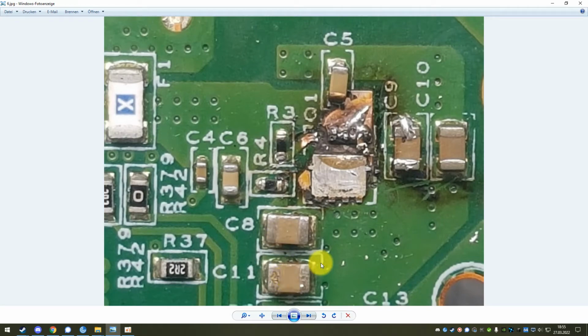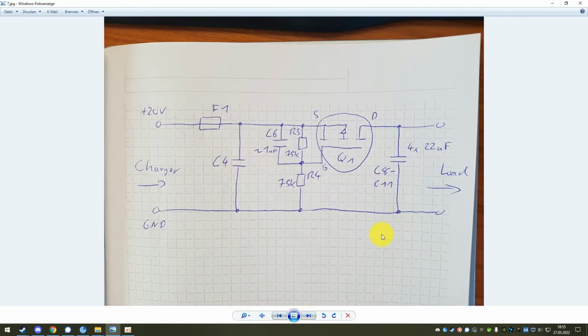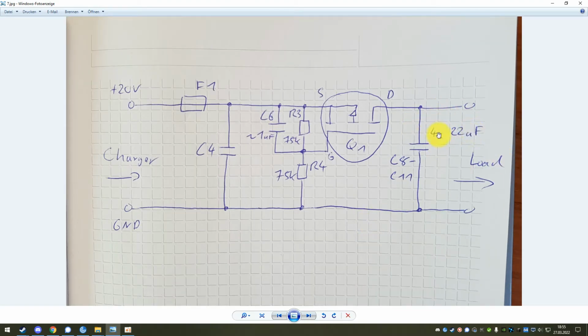It doesn't have to be one of those here right on the output of the inrush current limiter. It can be any one of these in the whole unit, but it's always one of the 22 microfarad capacitors that have this relatively small size. So there are 2 things you have to do now. You have to find the one that's actually failed, and you have to replace or bridge the inrush current limiter.